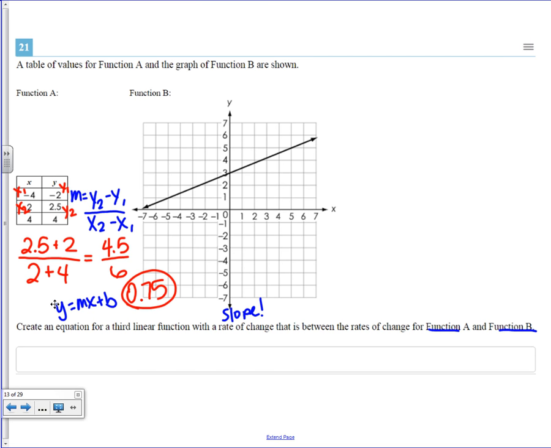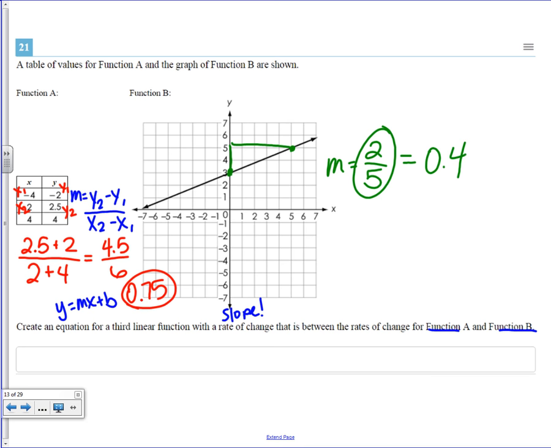Now, this is a graph, so if I can find 2 nice points, I can just count. Well, there's a nice point, and there's a nice point. So let's do our rise over run. We are rising 2, we are running 5, so that's 2/5. So I need something that would be between these two. Well, this one's a decimal in red, and that one's a fraction in green. So why don't I turn the fraction one into a decimal?